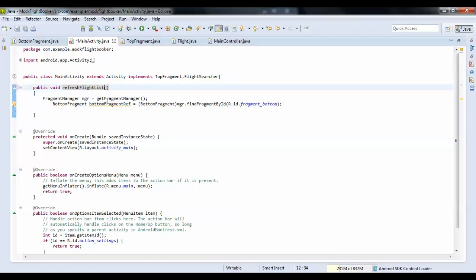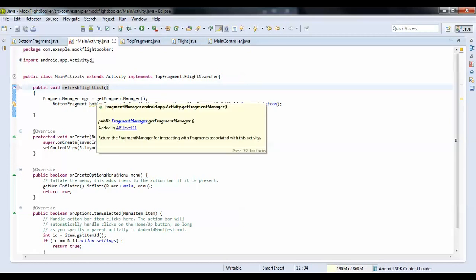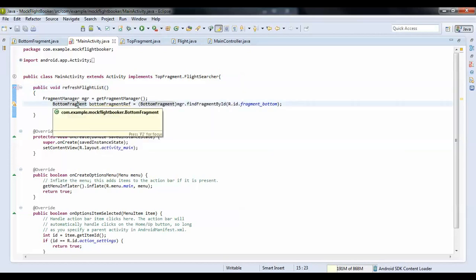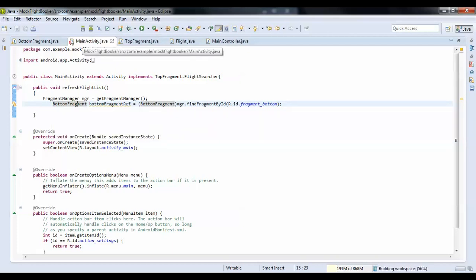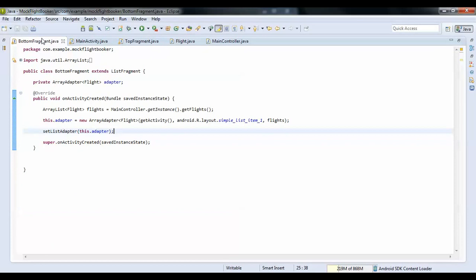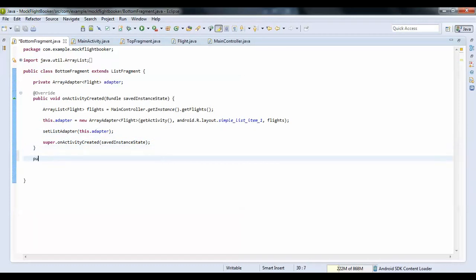We still want to look up the bottom fragment and send a message to it. However, now we need to decide what we want the bottom fragment to do. So what we want to do here is have a method that's called from outside to tell this fragment to refresh itself.